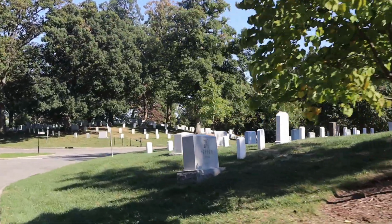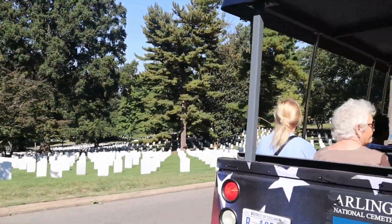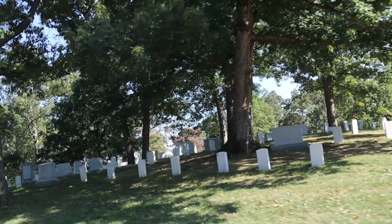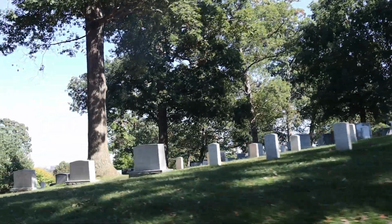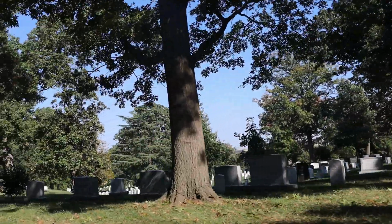And if you look at the grounds, you will notice how well manicured and how well maintained the grounds are. Totally different from the European landscape after World War I. World War I was the first fully mechanized war in Europe. That's the use of tanks, as well as the Gatling gun, machine guns, chlorine and mustard gas, etc. Totally ravaged the landscape, leaving the only thing that would grow would be the red poppy.